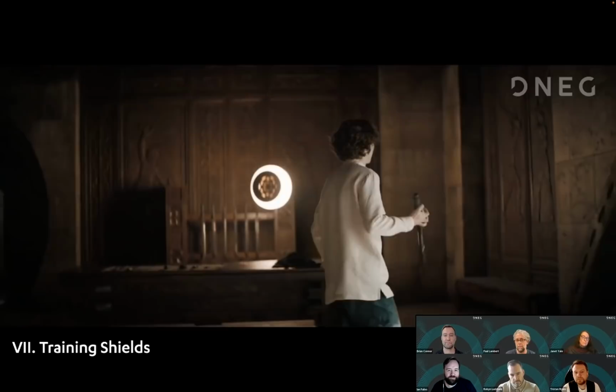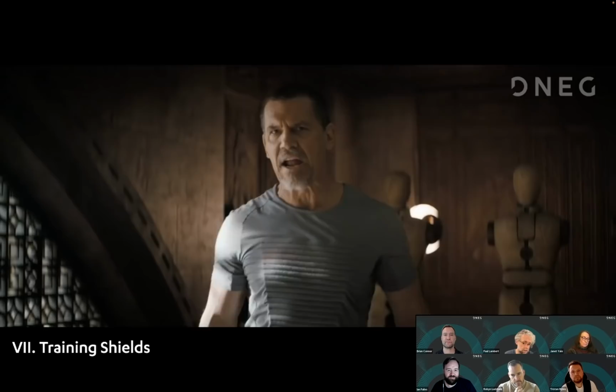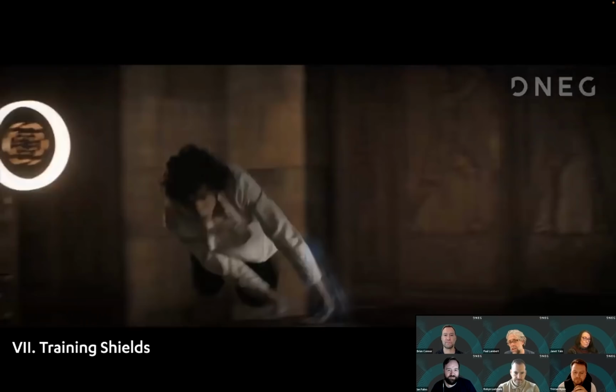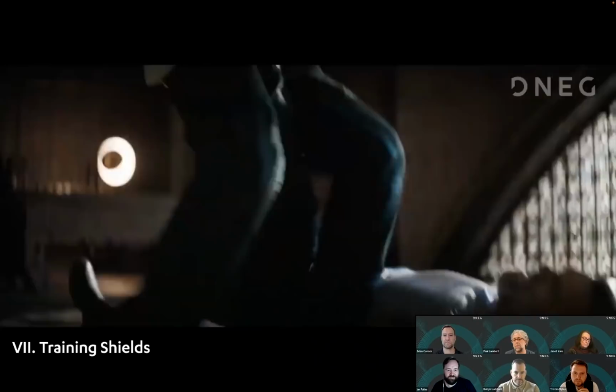And part of the process as well was that I didn't want to keep it so procedural, so it took a certain type of compositor to be able to paint out some of the effect and paint back in some of the effect, because I wanted to keep it a little bit organic so that it didn't feel so procedural. But there were certain rules to the process which Tristan can perhaps expand on.